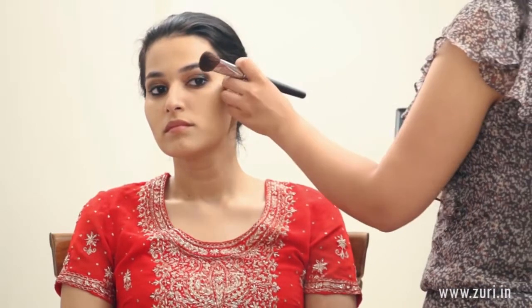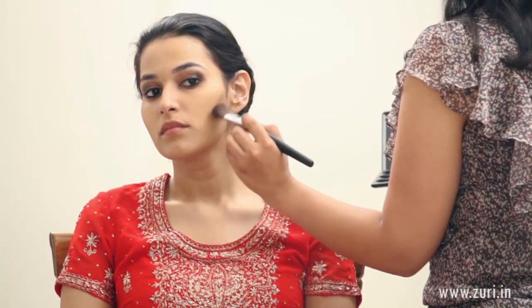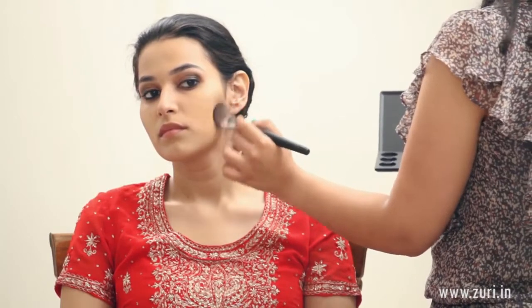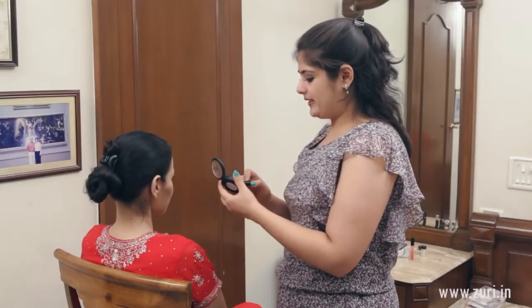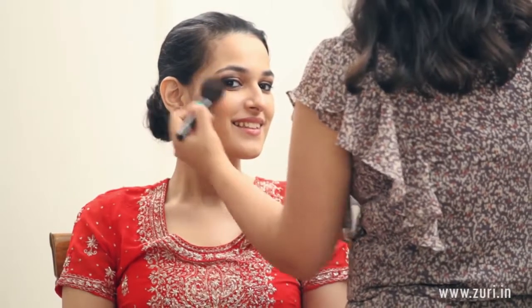And always start off with less product because less can be blended and you can add on more later. Next, moving on to the blush, I'll be using the B&D Professional brand and I'll be using a peach color because I feel peach looks very cute on a red. So just taking a little bit onto the brush and having Natasha smile and applying just a little bit onto her cheeks and taking it upwards.